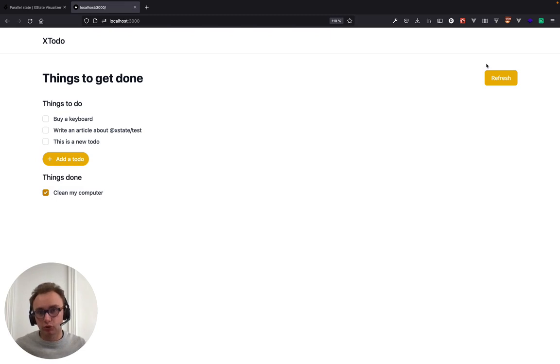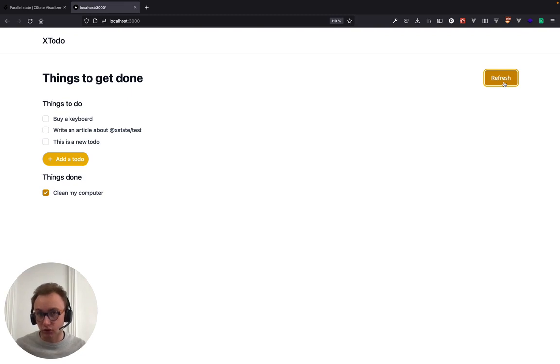When we click on refresh button, we want to make a request to the server that sends the to-do list. As we are not making real requests in this application, we are going to mock them. And we are going to say that when we click on refresh button, we'll simulate that another user has added a to-do in the meantime.